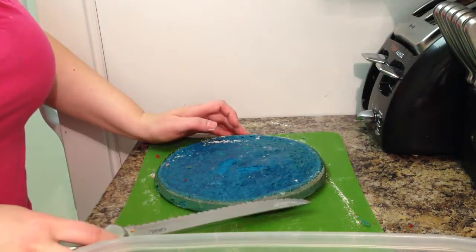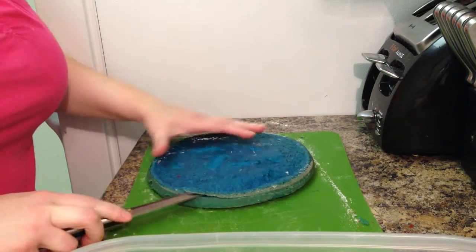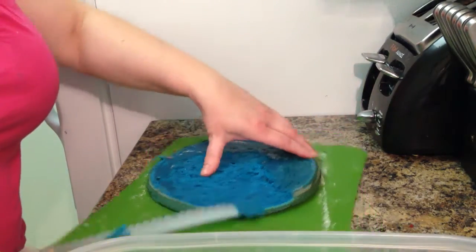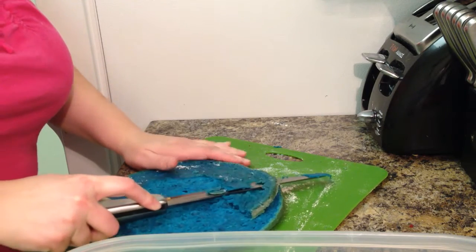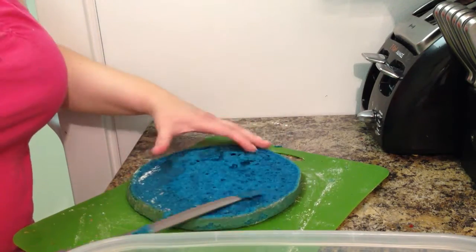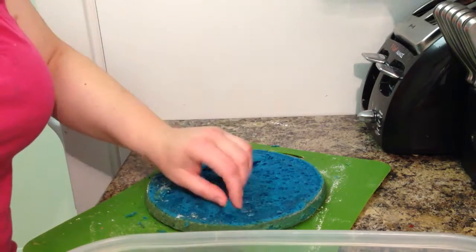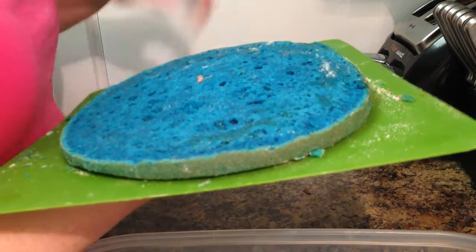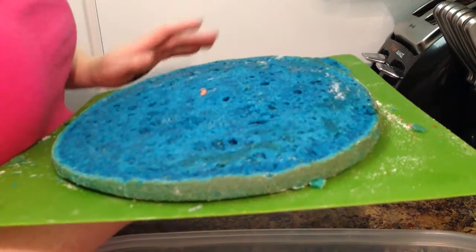Now with the blue ones, we're not cutting them in half. What we're going to do is just shave off a very thin layer of cake, including the rough edge — just enough to get the edge off and get the topping off. And you'll see why by the time we put this cake together. What I'm actually going to do is store these in the fridge overnight to make sure they get stiff and hard enough, because we have to stack and frost them. If it's too soft it's going to be very difficult.